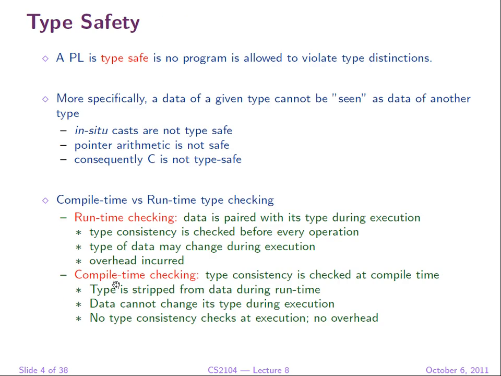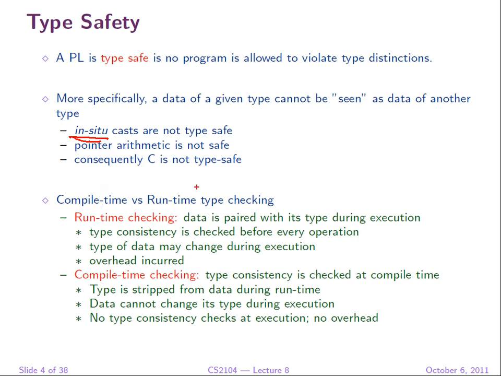So one important concept here is the concept of type safety, right? A programming language is type safe if no program is allowed to violate type distinctions. And a violation of type distinctions was just the one that I showed on the previous slide, right? So more specifically, C casts are not type safe. I have a piece of data, right? These 4 bytes of memory sitting somewhere, and I can interpret those 4 bytes as something completely different, right? It is okay to take those 4 bytes and put them through a conversion function that returns a result that is of different type, which would sit somewhere else in memory. But looking at these bytes, once I designate a type for those bits, right, placed there in memory, that type should not change. If I allow it to change, that opens a can of worms for a lot of bugs.